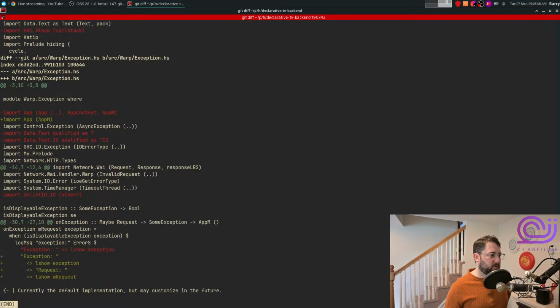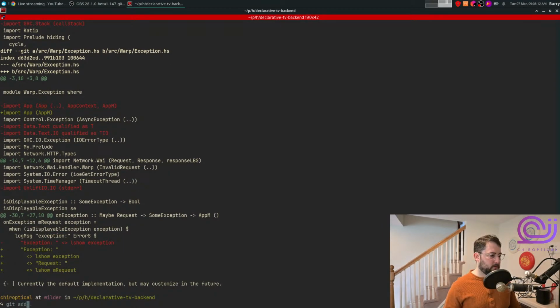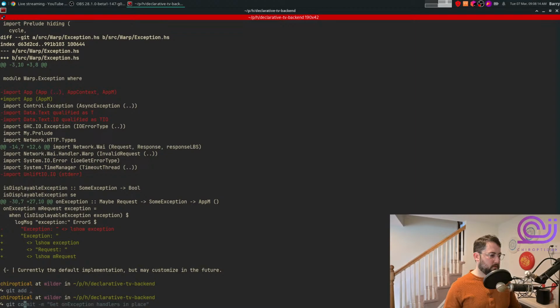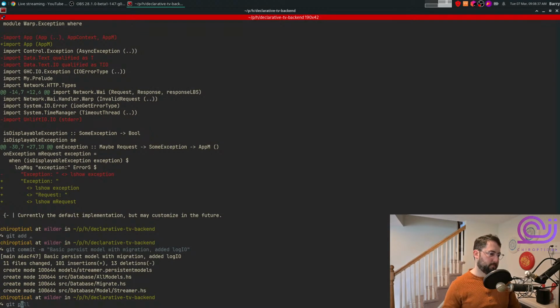Okay, so add persist model, commit: basic persist model with migration. And then we also added logIO. I think those are the two things that we did.